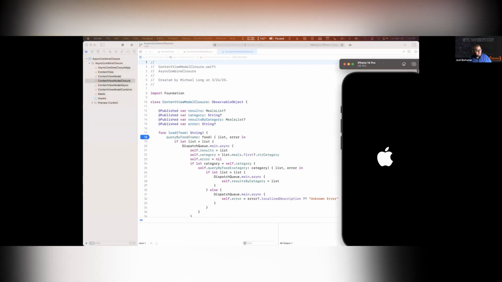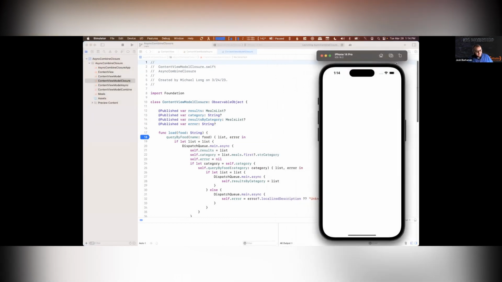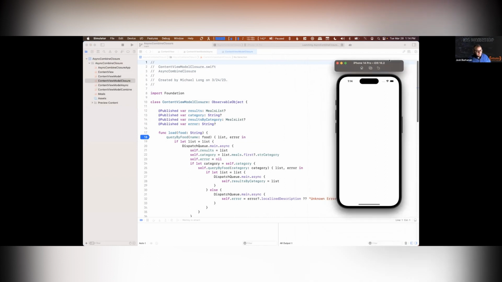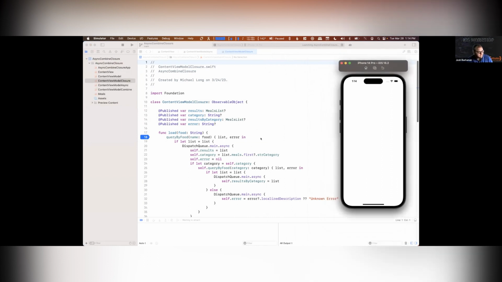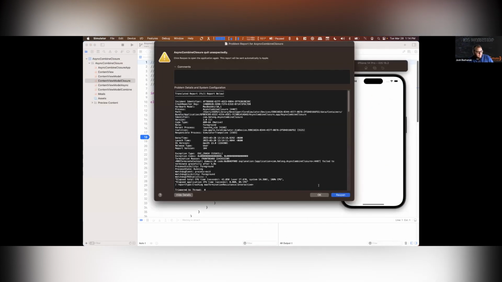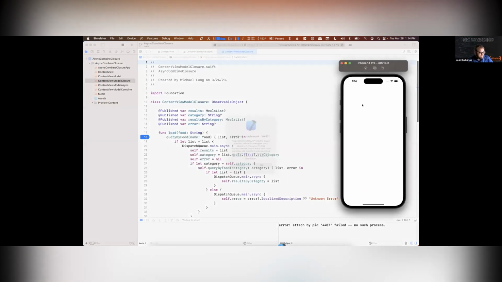We'll go through this one quickly because most everybody's probably familiar with how this works.